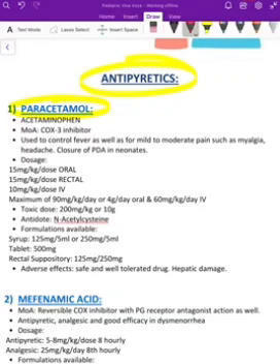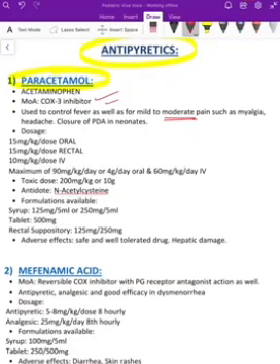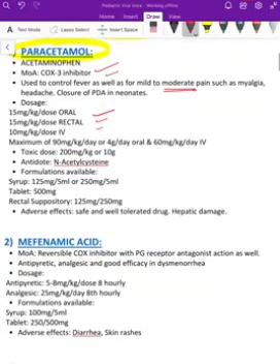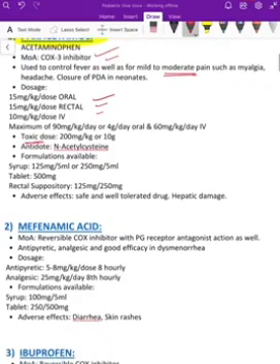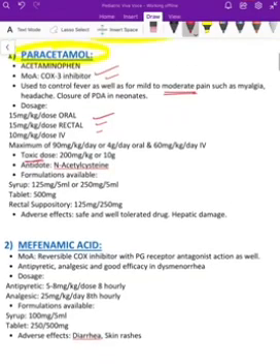Which class of drugs it belongs to, then you talk about the mechanism of action, then where it is used and what it is used for. Then if you can remember, tell the dosage of these simple common drugs. Then tell a few important side effects, and if you can remember, how it is available in the market, in what concentration.